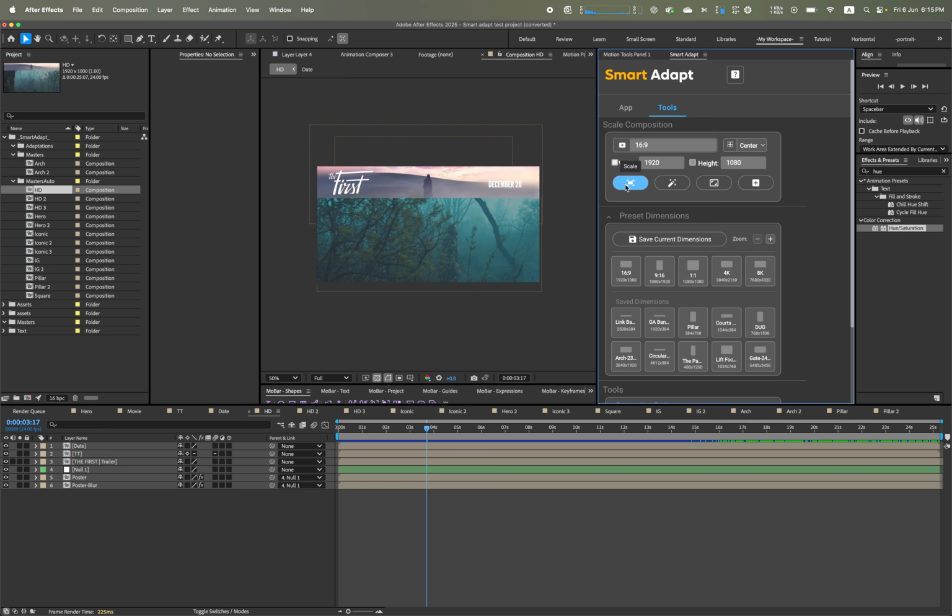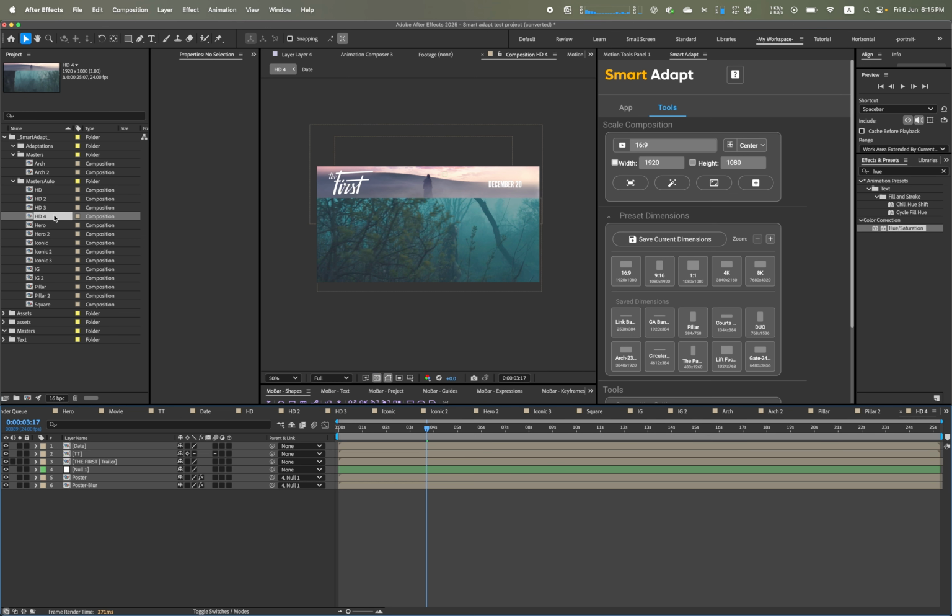What does scale mean? Simply, let's say I have any composition, like this one here, and I want to create a new one. If I want to scale this composition, you don't need to duplicate it. Let's say the selected composition, you can come here and enter a name, let's say new comp.